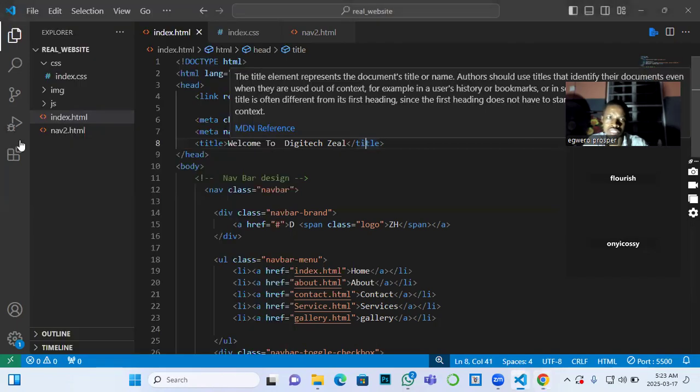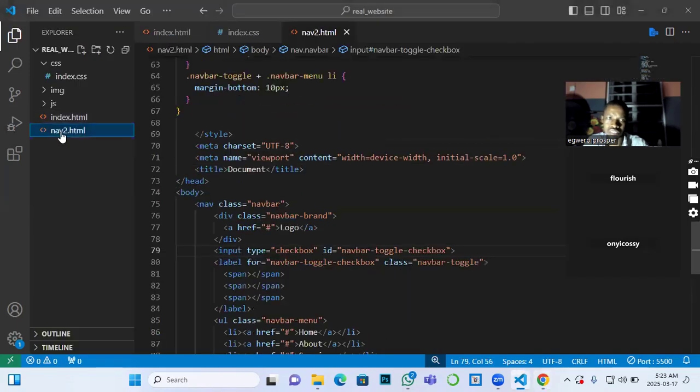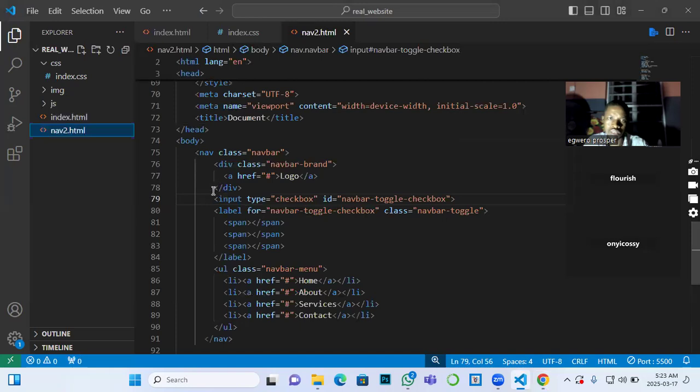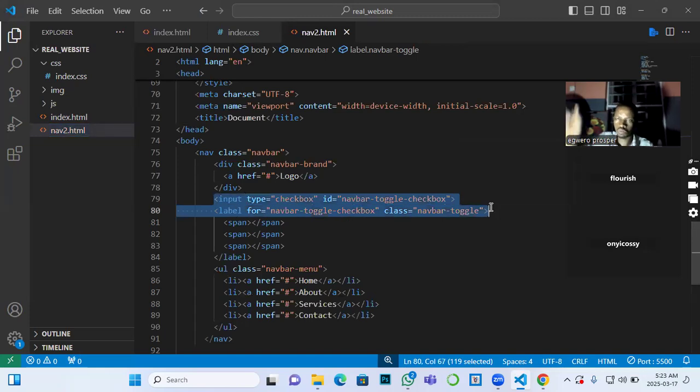That is what I did here. I created another file just to debug it. And in this file, you can see the structure here. That first one does not have this. So I added this input just to use it to trigger the link to drop down.